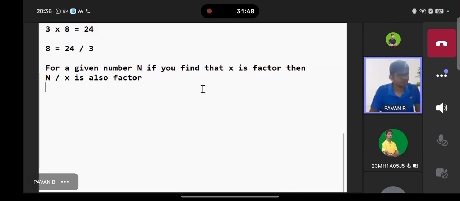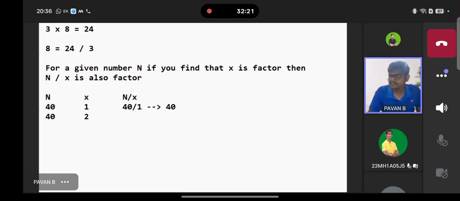Okay. So let me prove to you that this is true. To prove this, I am taking a number like 40. So 40 is our n, guys. And let us take x values, and let us also take n by x. N by x means given number is 40, right? 40 by x. Now, 1 is a factor, right? For every number, 1 is a factor. If x is 1, what is n by x, guys? N by x is 40 by 1, right? And 40 by 1 is what? 40. Same n is 40, it didn't change.